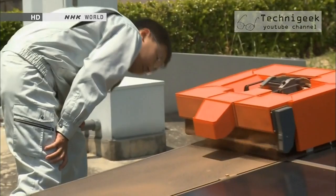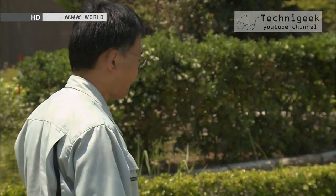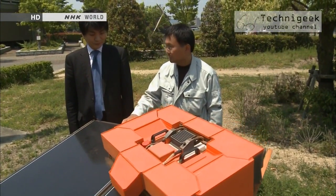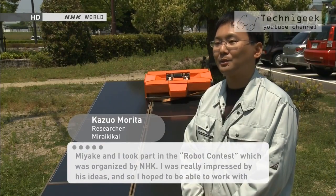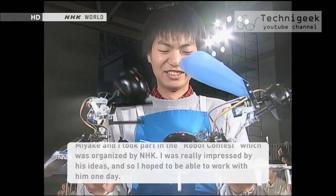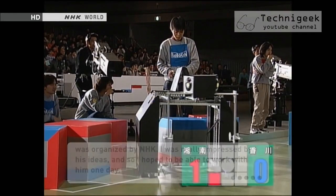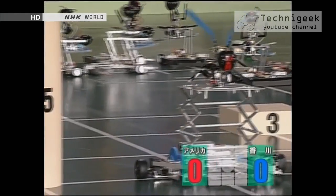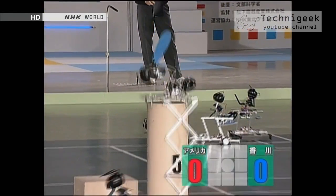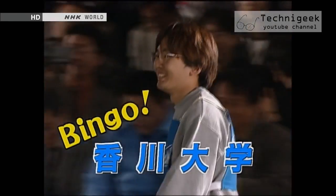One of the staff members, Kazuo Morita, who contributed to the development of the robot, was Miyake's research partner back at university. While students, they even participated together in international robotics competitions. The two of them, part of the Kagawa University team, created robots with unique movements which earned them two awards. The originality of their ideas and their passion for making robots, fostered during their college years, are the driving force behind the company.